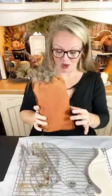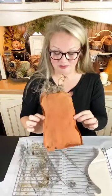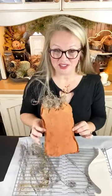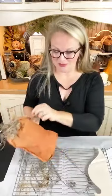So if you missed last Friday's part one of this little series, this is what we created. A little primitive pumpkin sitter. Now it could stand alone all on its own, super cute, but we have to finish it off with a little crow today. So that's what we're doing today, and I can't wait to show you how I'm going to use all of these little items together.